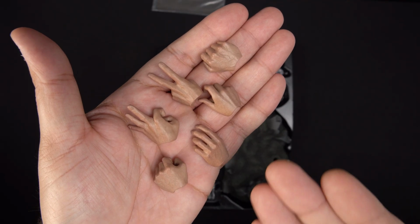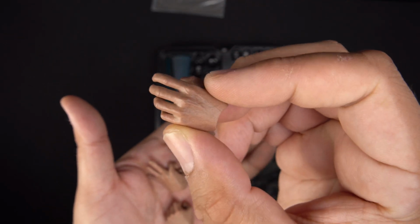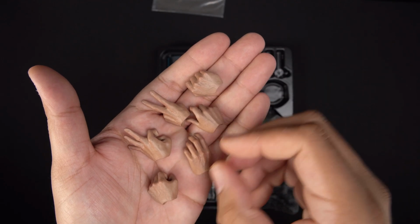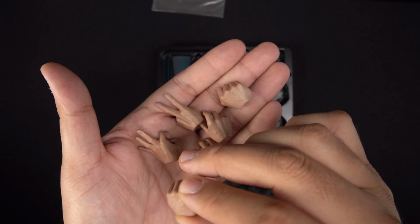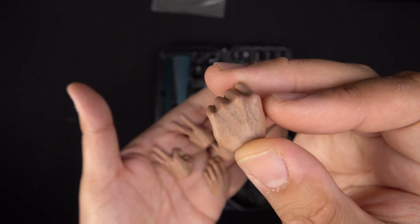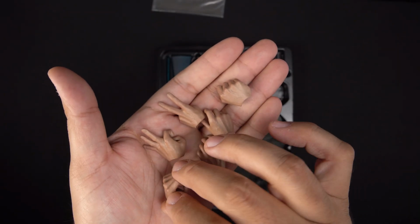You also have a few different hand sculpts right here. You have a relaxing one, and they did have some details in the veins as well. You have a lightsaber holder right here. Looks great. The veins are on like all of them. And it looks like they tried to paint them a little bit of a different color so they pop out more. Like you could see how blue your veins are sometimes.